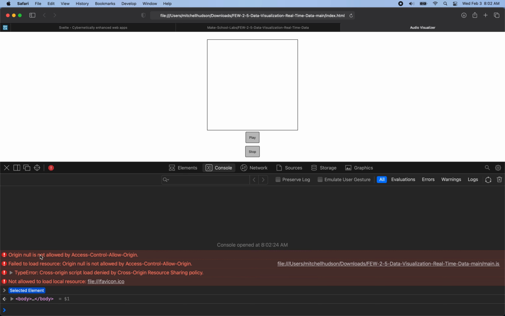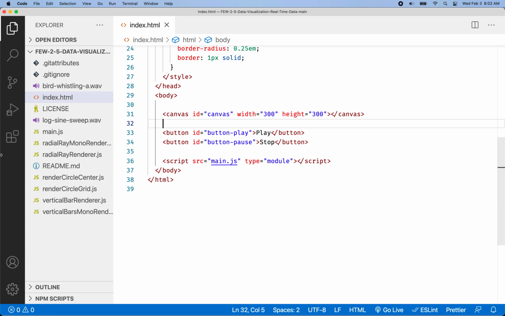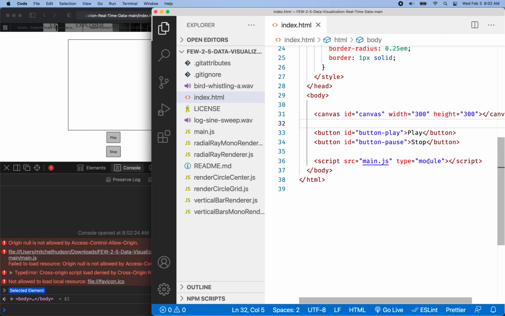When I read the error here, it says, null is not allowed, cross origin or access control only, right? And it's giving me a CORS error. So it says cross origin resource sharing policy, right? So that's the error that we're getting. And the problem here is that this project is using a script with type module, okay?